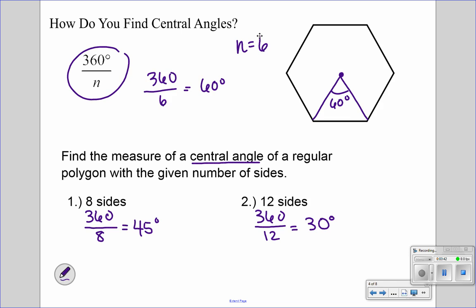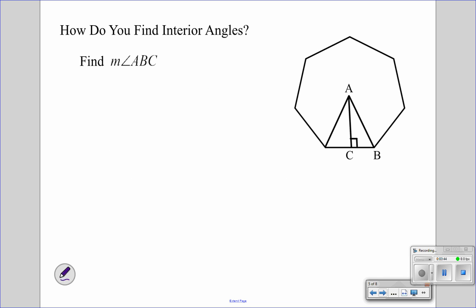Next up, we can solve for different interior angles. Now, it doesn't look like I've given you very much except for some radii and an apothem and a 90-degree angle, okay? But I do give you the number of sides. So if you count the number of sides, 1, 2, 3, 4, 5, 6, 7, the number of sides is 7. We can use this one piece of information to find a lot of different pieces.